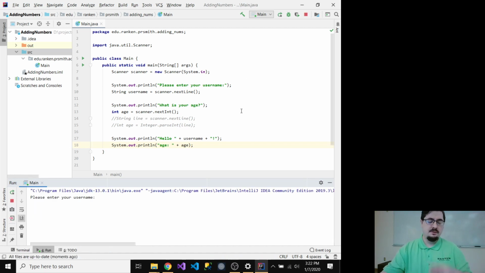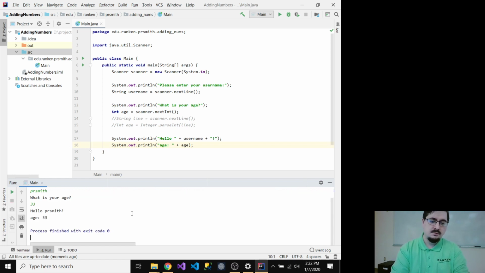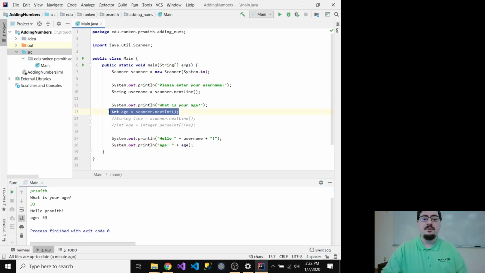Here's a little interesting thing to note about how nextInt works. So I'm going to try this again. So if I type spaces, next line doesn't trigger, right? Next line only gets triggered once I actually hit enter, okay? But with the age, oh, they may have changed it since I last tested. That's fine. Never mind that. So they're working the same. It used to be that if you put a space in there, that it would immediately go back and read it instead of waiting for enter. So that's good. So that's the other way that you can read it in. You can use nextInt and potentially catch exceptions if something happened there as well.